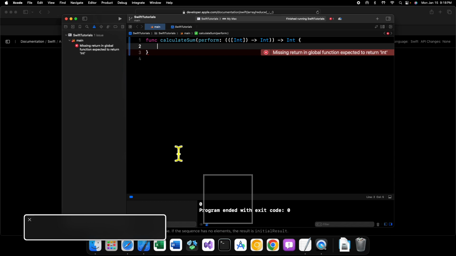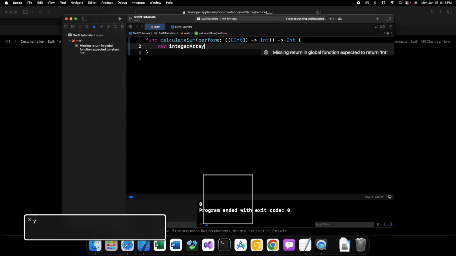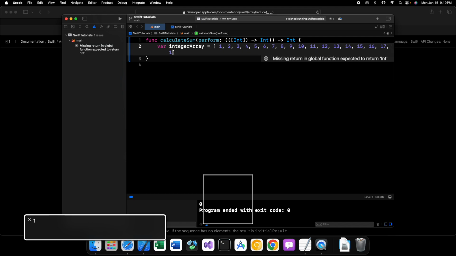So, inside of this method, we can define an array of integers. So var integerArray equals, let's say 1, 2, 3, 4, 5, 6, 7, 8, 9, 10, 11, 12, 13, 14, 15, 16, 17, 18, 19, 20.